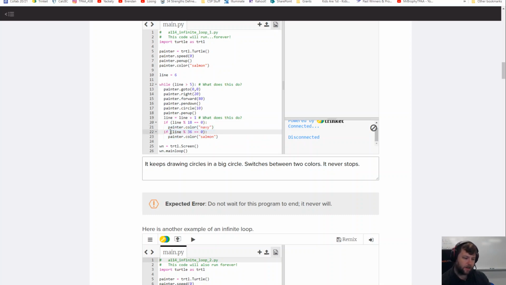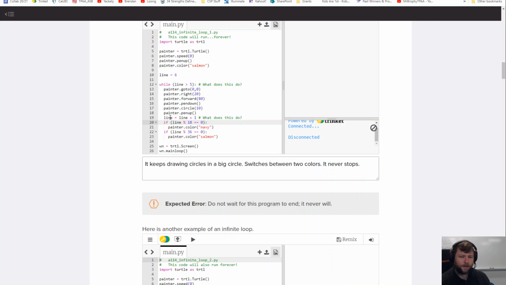I know we haven't done if statements yet, and this is Project Lead the Way if you're listening. It's kind of annoying that you throw if statements out, but you don't teach it until later in this unit. I hate that. But for my class, I'll explain how an if works.